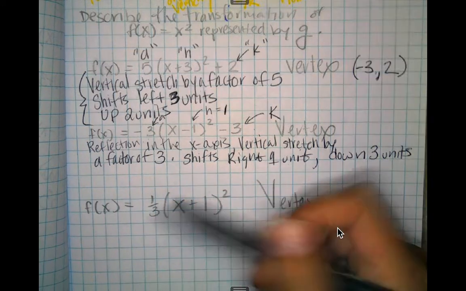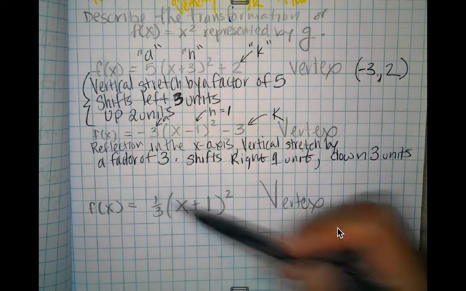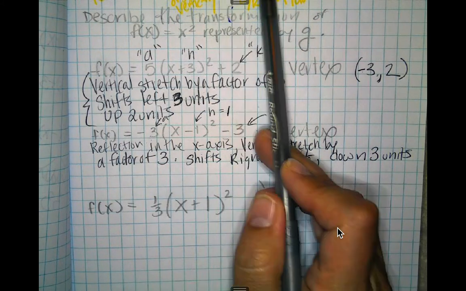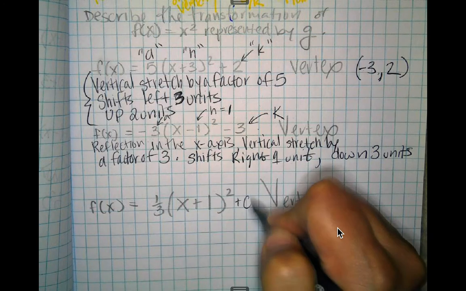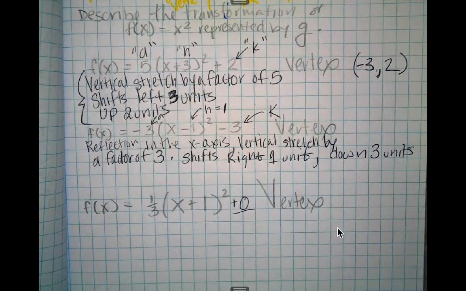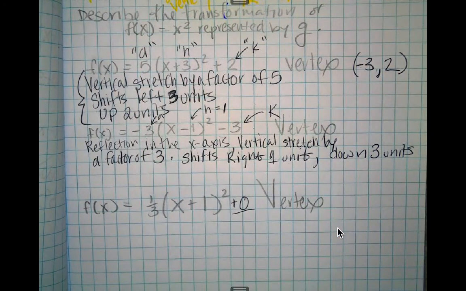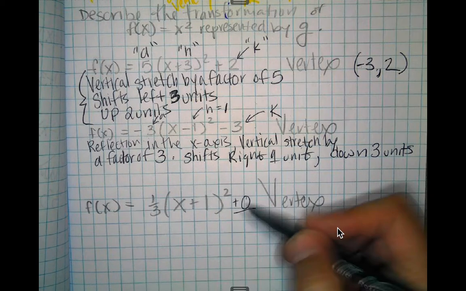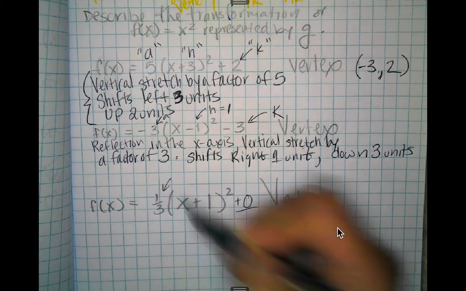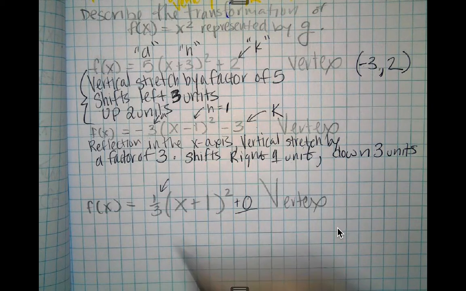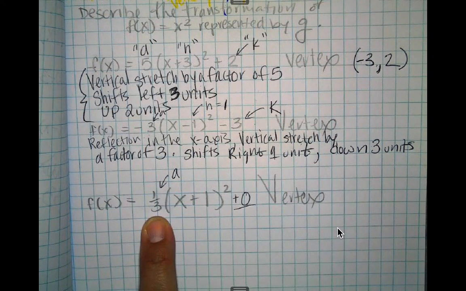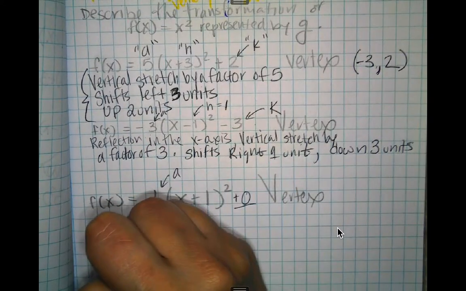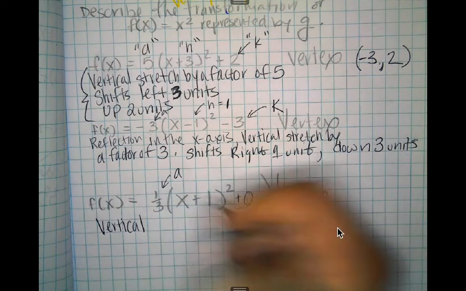Okay. This one here is again in vertex form because it looks very similar to the vertex form that I wrote up there. There's no plus k, so if you want to put a plus 0, that's really what the k is worth, so we don't normally write plus 0. And we're not going to actually have to talk about it if it's 0. Okay. This 1/3 is positive out front. It's a. A means a stretch or a shrink. Well, that's 1/3. It's between 0 and 1, so it's a vertical shrink.